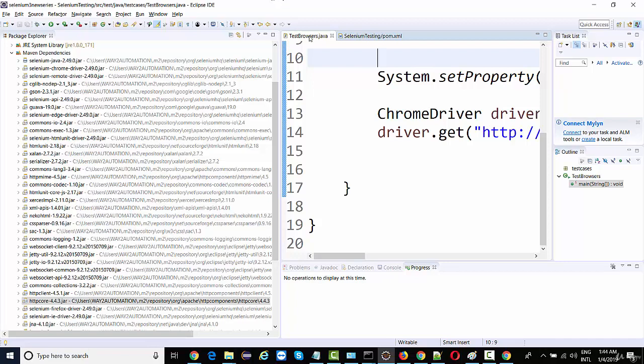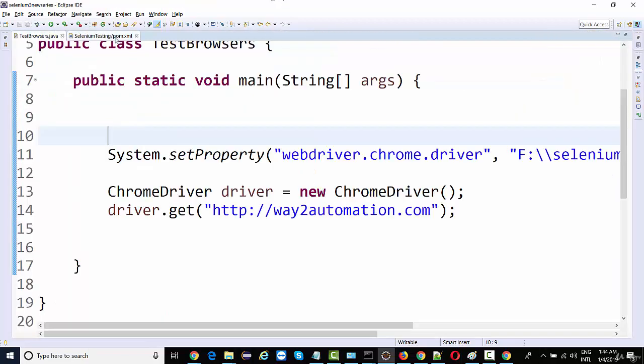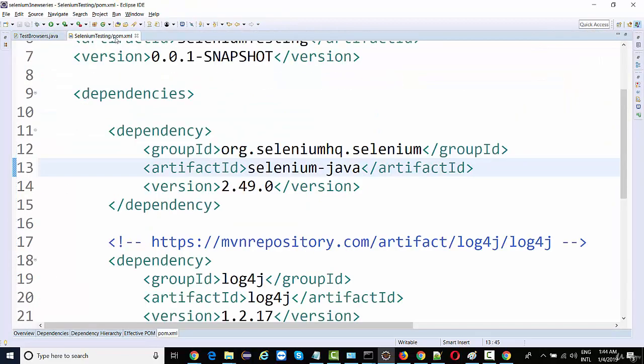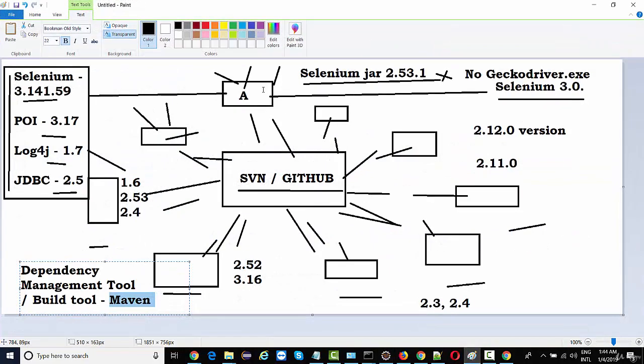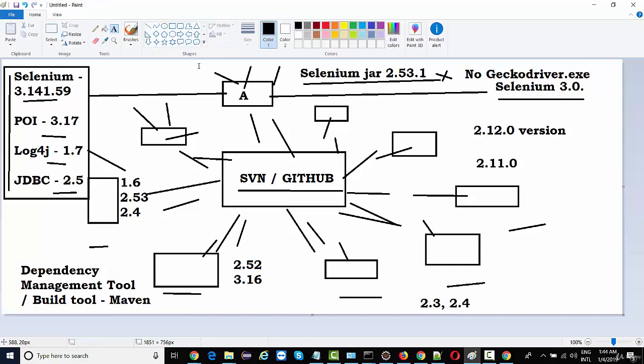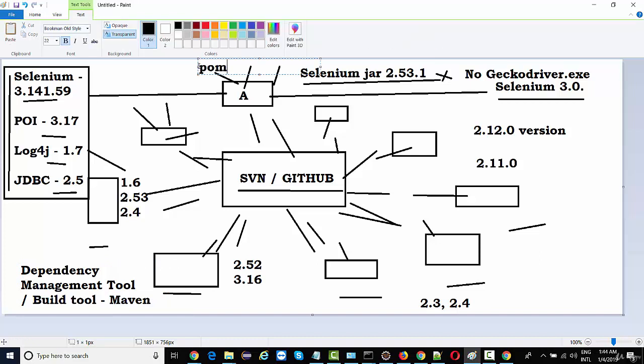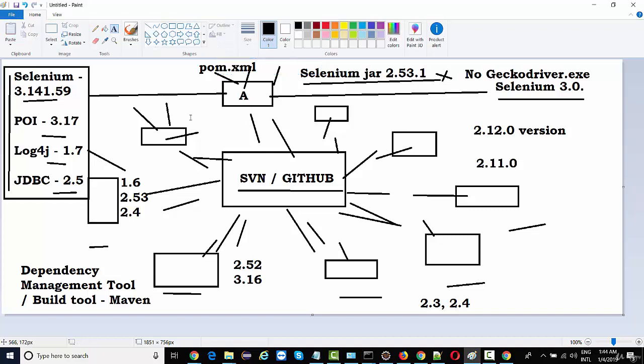So while checking in the project code, you just check in this pom.xml file, right? Let's say tester A is done with all the testing and he has checked in the pom.xml file with all updated dependencies. Next day, when all testers download the updated code, they'll get this pom.xml file which has all the latest dependencies.